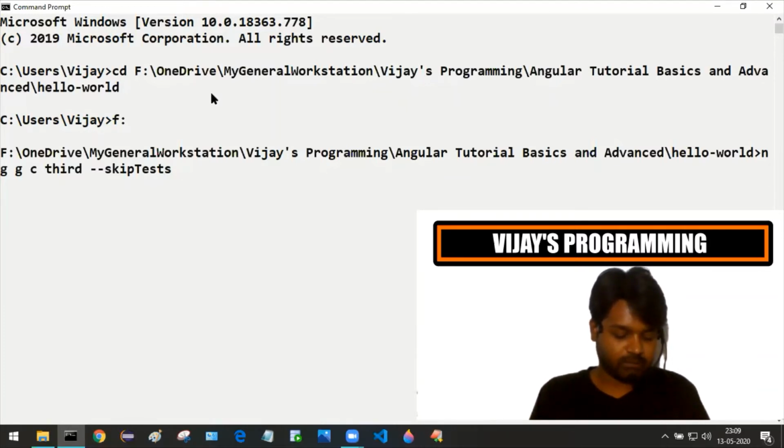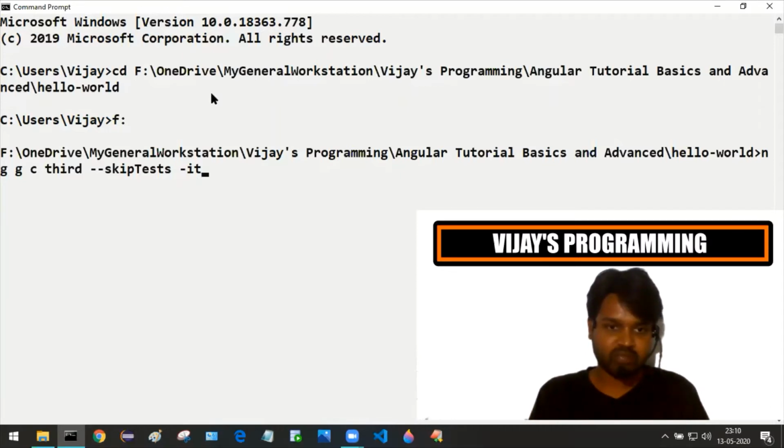Just give one hyphen and it, inline template. We will be using just inline template. How we can use the inline template, that we will see. So this is the option.